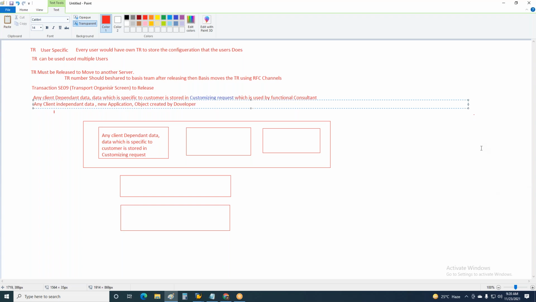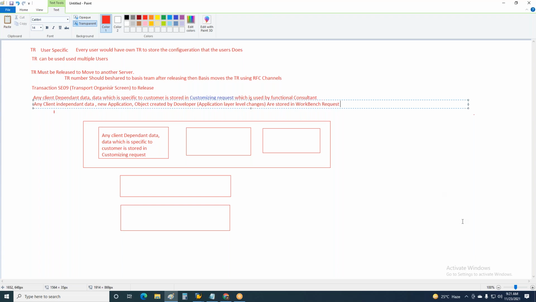It is not stored in the client. It is stored in the application layer, right? Or indirectly you can say application layer level changes are stored in the workbench request.